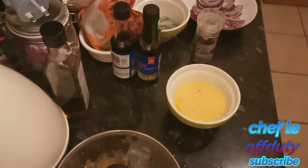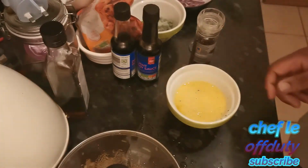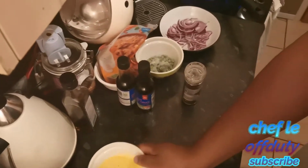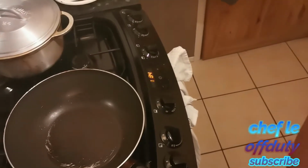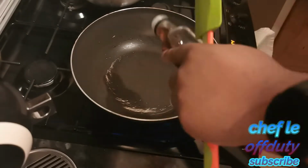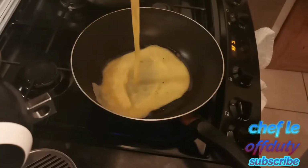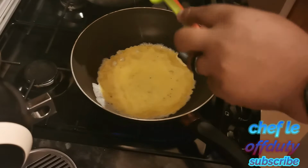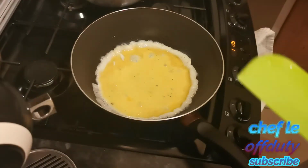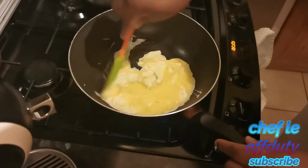Next up, where is it? My Maurice. Now I'm going to move it over the pan. Let's hope it doesn't overheat this time, as it did in my last video. Alright, so there's the pan, a little bit of oil. So this is almost going to be like an omelette. It's a non-stick pan, just going to keep it moving.